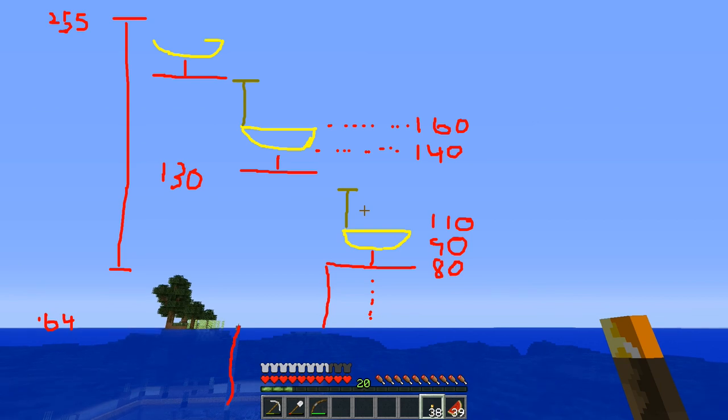So I'm not going to take it all the way to the limit. I need to be able to build stuff on top of this island here, as well as have jungle trees on it. So the top of the bowl here needs to be, or is going to be about 30 less than the limit. So it's going to be about 220.